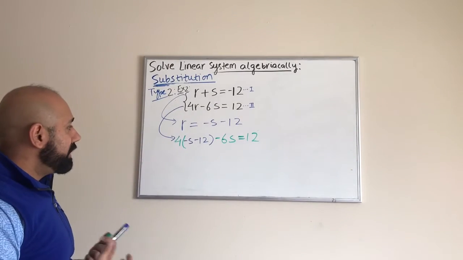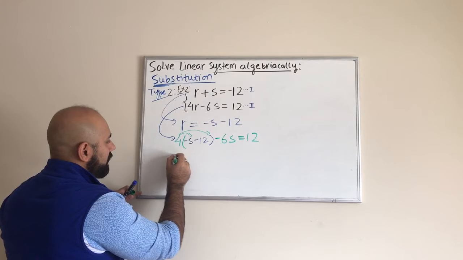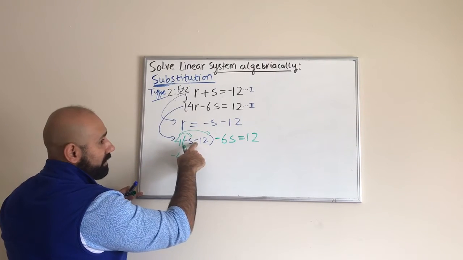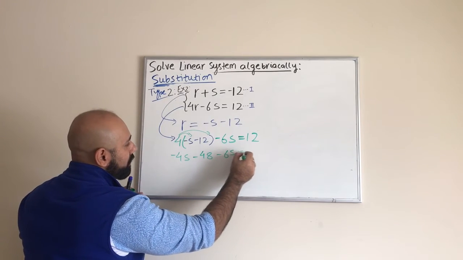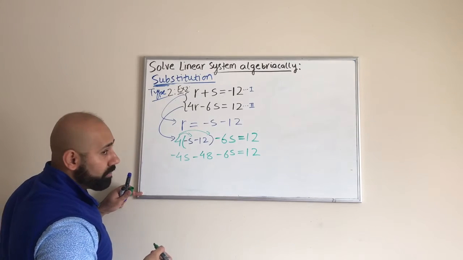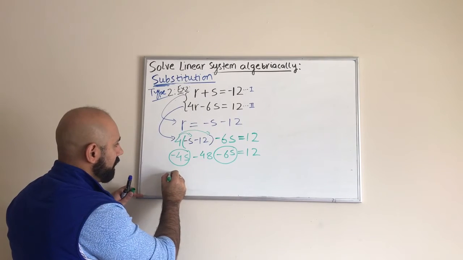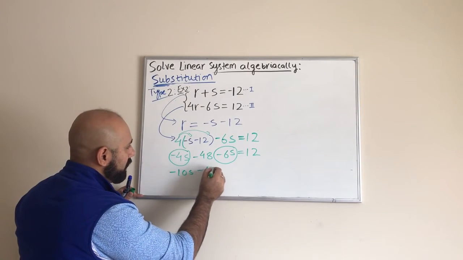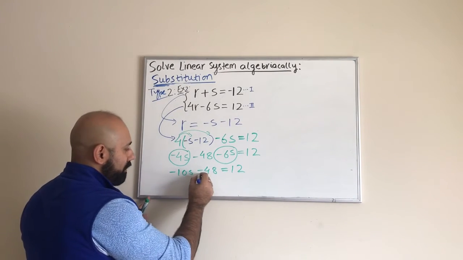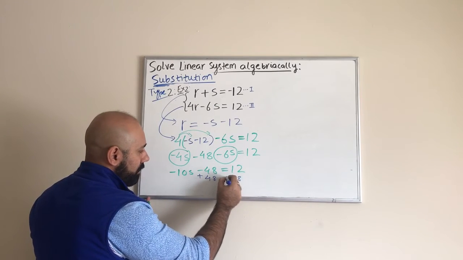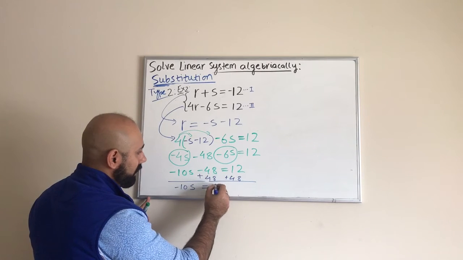Now you just have to simplify and see if we can solve for s. So you've got to distribute this. So it is negative 4s. Don't forget this negative. And this is negative, so that's going to make it plus 48 minus 6s equals 12. Simplifying further, which in this case means combining like terms, so you can combine this with this. That will add up to negative 10s plus 48 equals 12. And how do we isolate s? To isolate s, you have to subtract 48 from both sides. So I'm quickly going to do that. I have negative 10s equals 12 minus 48, which is negative 36.